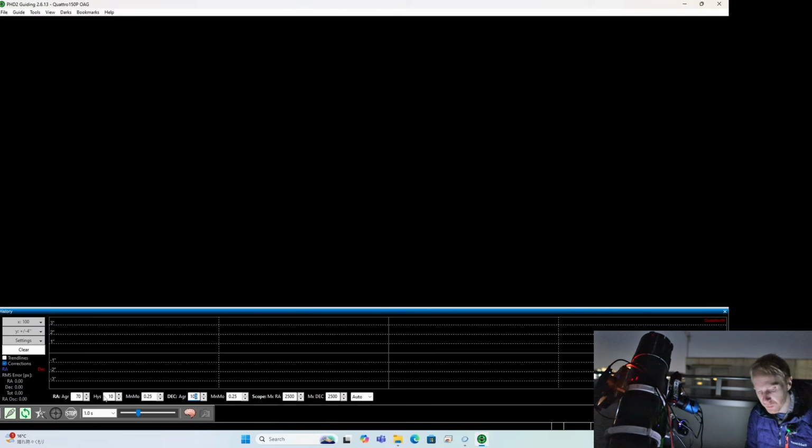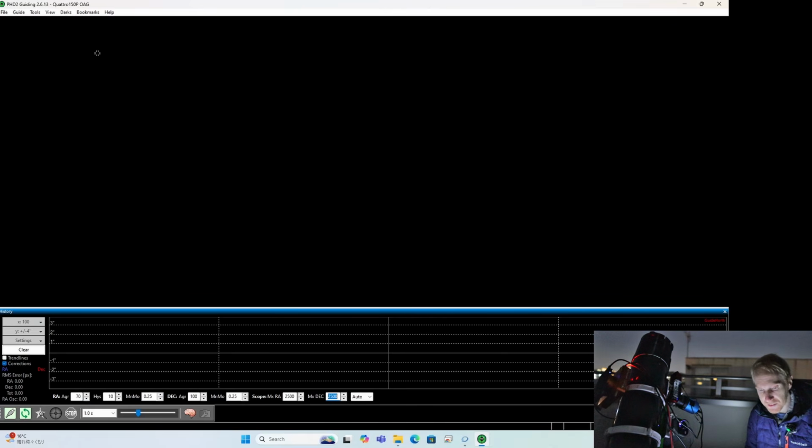We have some additional settings like the hysteresis. It's based on the algorithm that we're using to guide. And the minimum motion, basically if you see a movement of less than 0.25 pixels, don't do anything. That's what this means. So you have the minimum movement per axis, and then we have the maximum correction time of 2,500 milliseconds here for both RA and DEC. I believe on the Asiair it was set to 2,000 milliseconds. But typically, you should start with just the defaults.